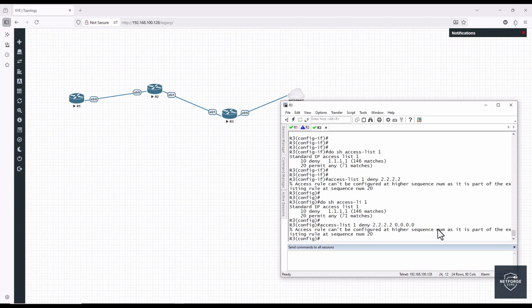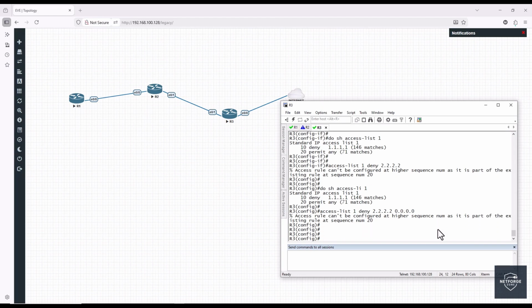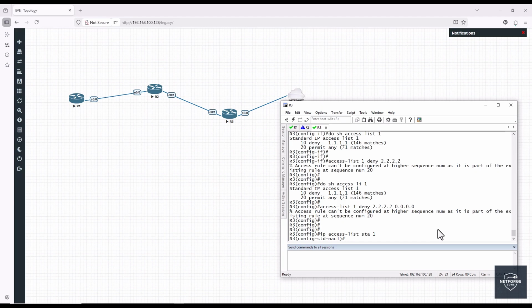Now, let's say that I'm just going to add this to my access list anyway. How can I do that? I'm just going to edit this in a very interesting fashion. I'm just going to write IP access list as if this is a named access list. Then instead of the name, I'll put the number in here. IP access list standard 1, hit enter. Now I am editing the exact thing that I had before.